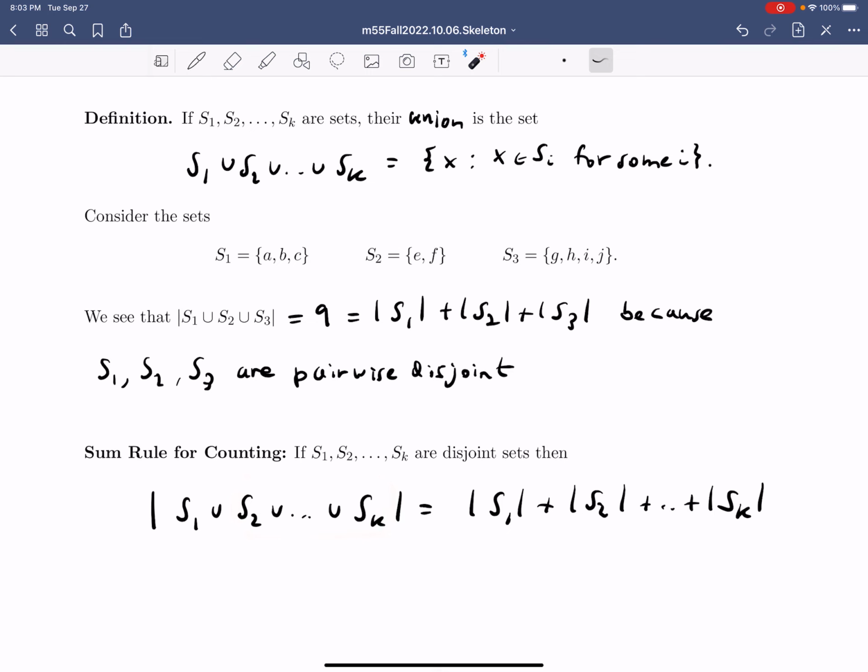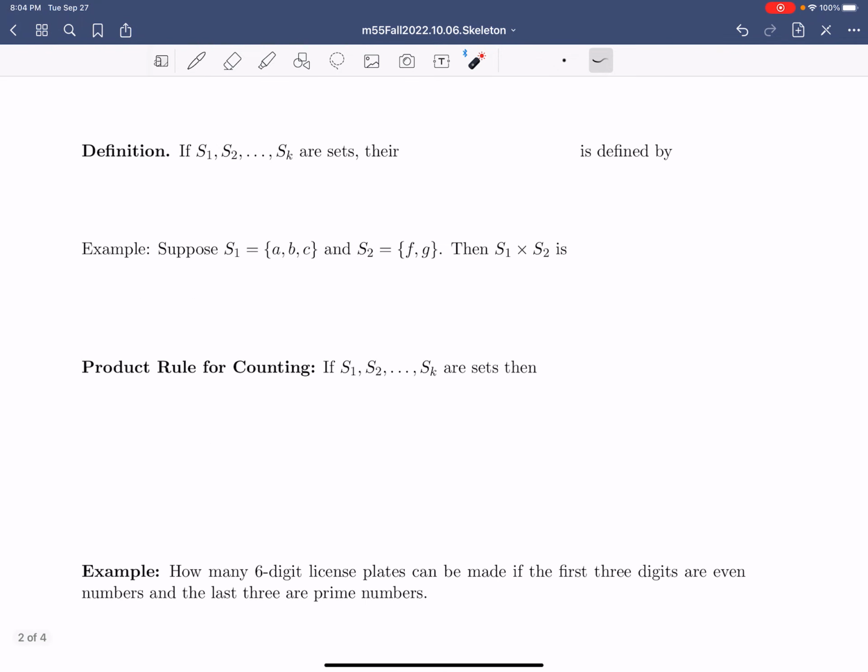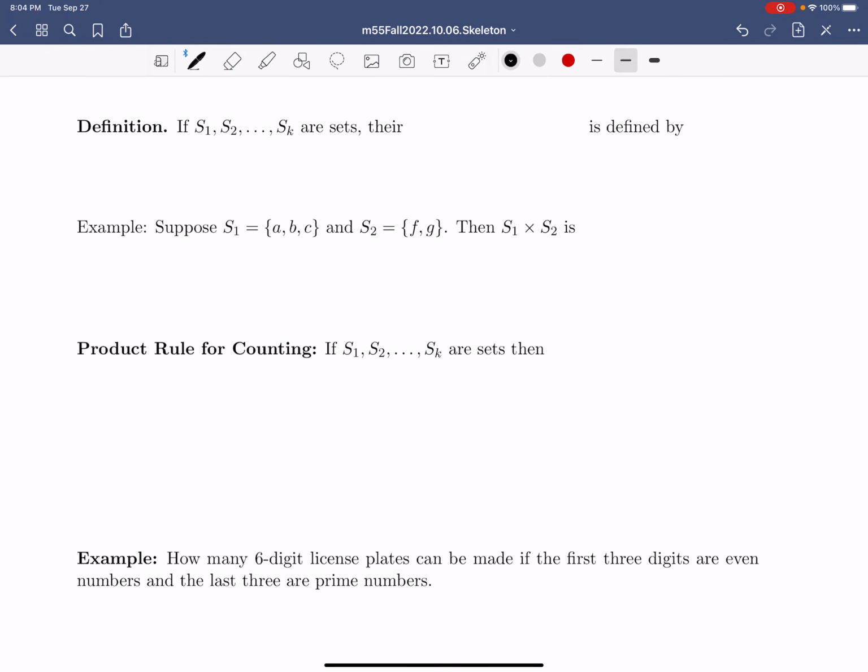Now, we're going to actually get a formula for a union like this where the sets might intersect. We'll talk about that a little bit later. And that requires looking at those intersections and taking care of situations where you have overcounting. But that's something we'll come to later. So this thing is sometimes called the sum rule for counting. And there is a similar rule which has to do with looking at lists of elements, and we'll see that on the next slide.